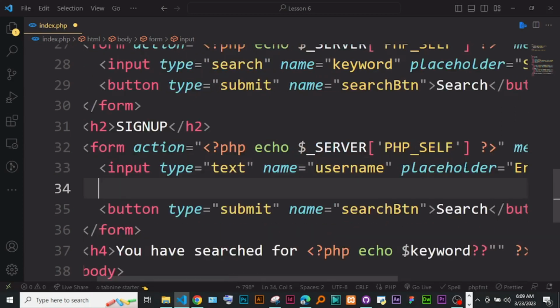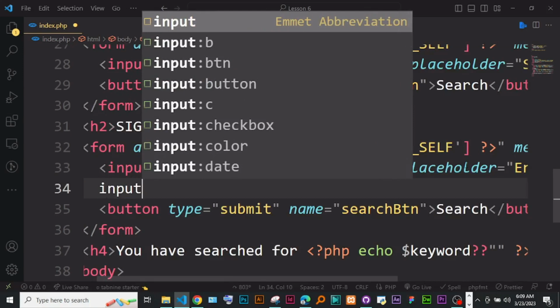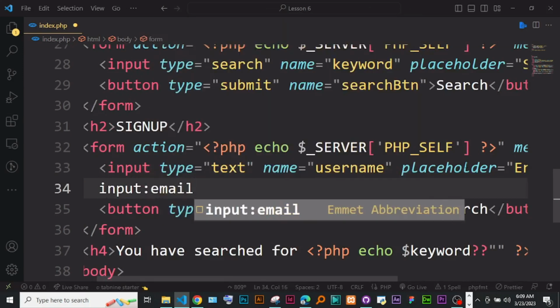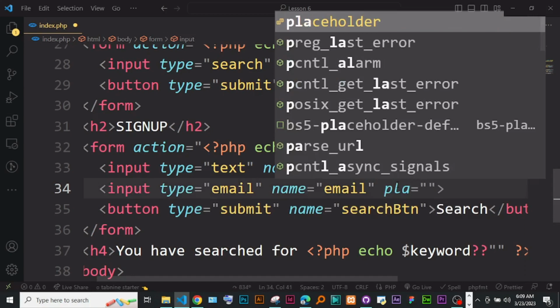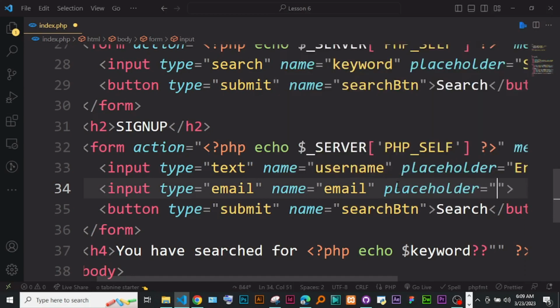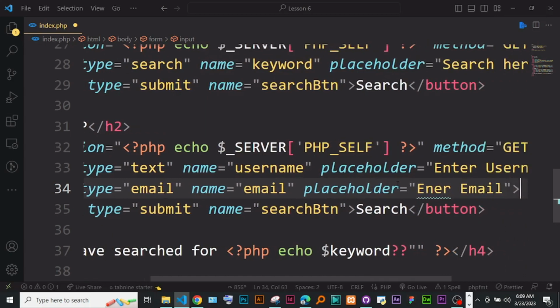Let's create another one here. Input email. Okay, input email, and the name is going to be email, and placeholder is also going to be enter email. So we can just say enter email, and lastly let's put password.